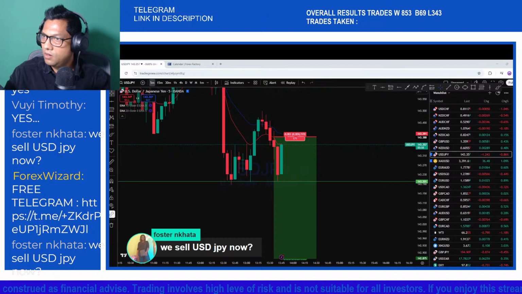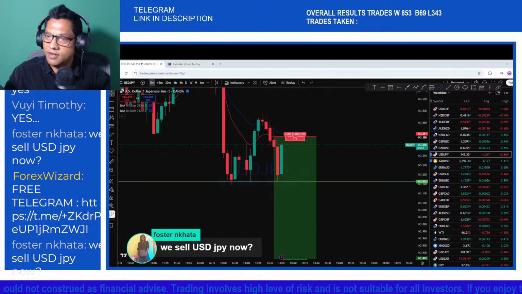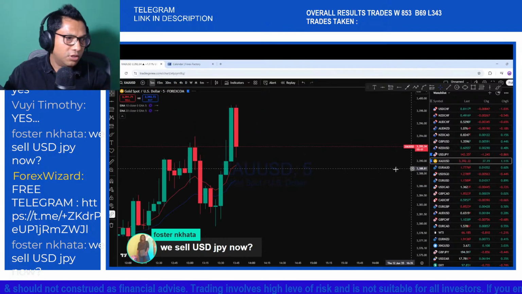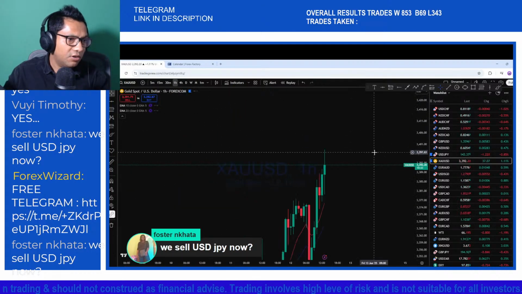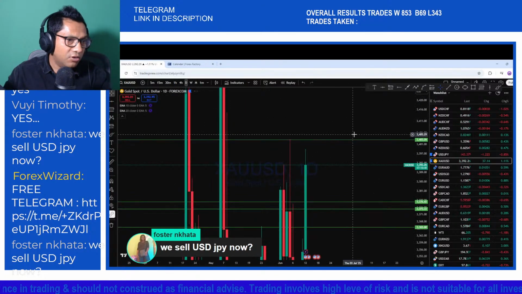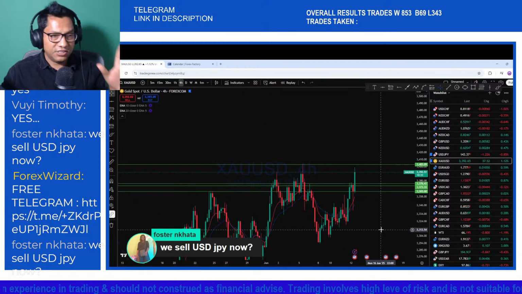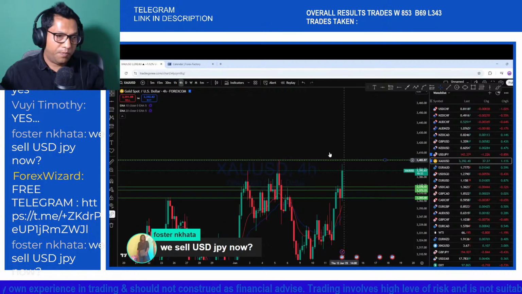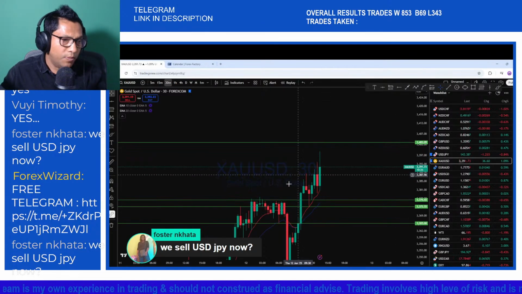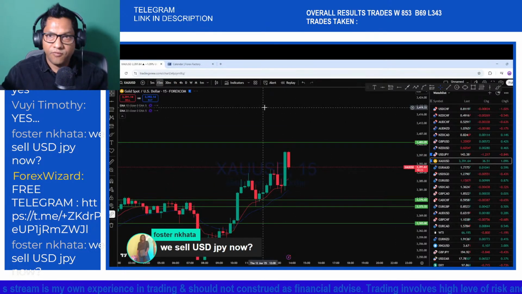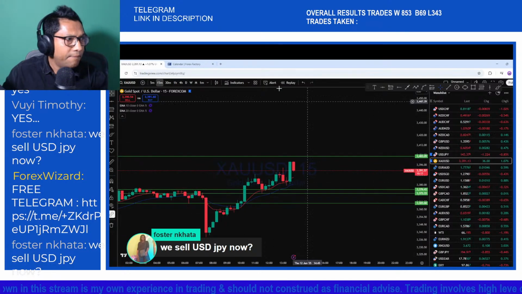Thank you. So now the next thing that we need to look at is gold. Now gold, after breaking that high, you can see this is the higher time frame. After breaking this high on the daily chart, gold is on top, and what we can expect in this market now is a deeper pullback. This is what we are waiting for, a pullback, and once we see that pullback, we can re-enter for another position. It's not over yet, it just started, guys.